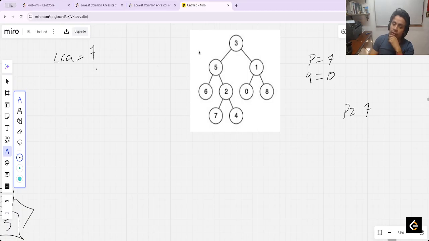Let me think. If I start here, and we need to find the common ancestor, is this the common ancestor?